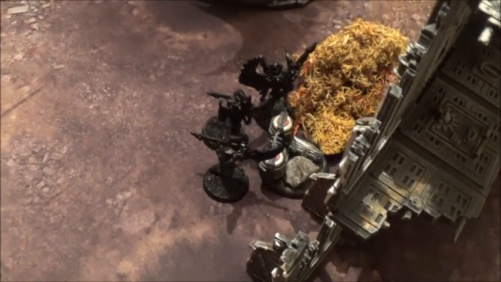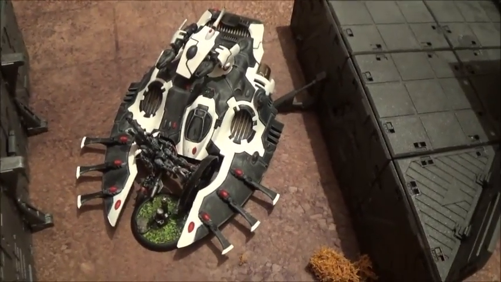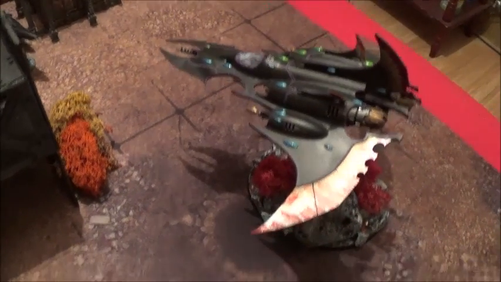Right, so as expected, Leadership 9, the Hawks have rallied and regrouped. They're 3 inches onto this objective. The Wraith have jumped back into the Serpent, which has pivoted round, and this Serpent is pushing forward slightly as well. The bikers from this side have pulled sideways, and these guys have pulled forward as well, probably looking to snap shoot up at the Razor Wing.